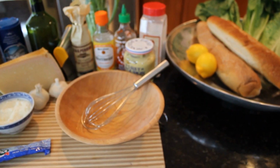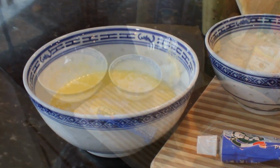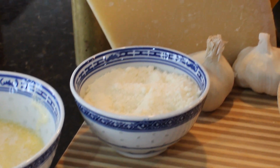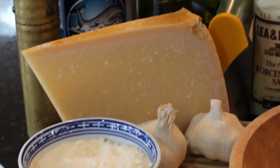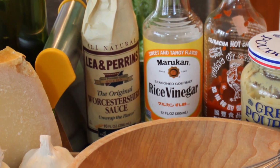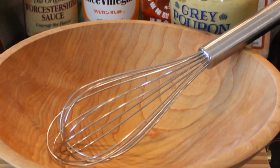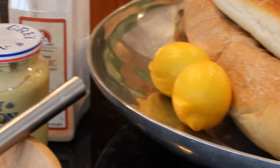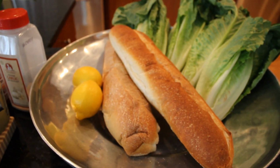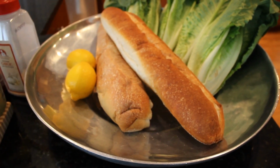Here are all the things we're going to need for our amazing Caesar salad. So we'll need the melted butter, the anchovy paste, grated cheese, garlic, Reggiano, salt and pepper, our olive oil, our rice wine vinegar, Worcestershire, sriracha, Dijon, a whisk in a wooden bowl, garlic granules, our lemons, our loaves of bread for the croutons, some romaine lettuce, and lemons. And I use this great big bowl here to set up the salad in.